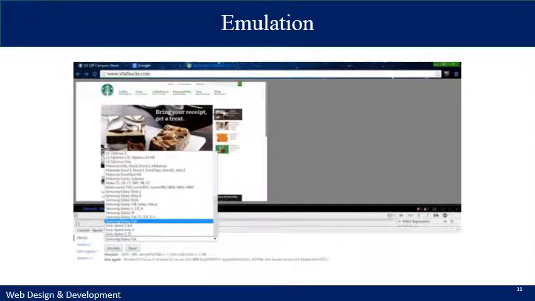So here is an illustration of emulation that you can view in your browser. For example, this image shows that you can select a variety of devices such as Samsung Galaxy Tab and etc. There is a list of new devices when you update the Chrome with the latest version, and you can test your application with a range of varieties of devices.